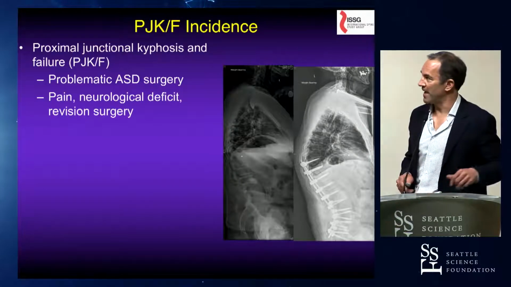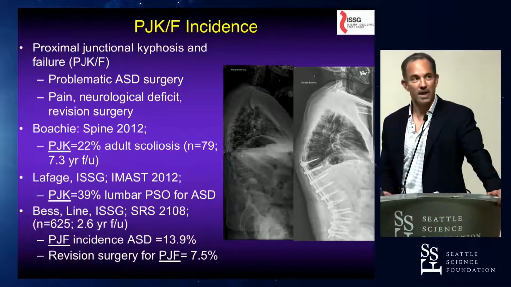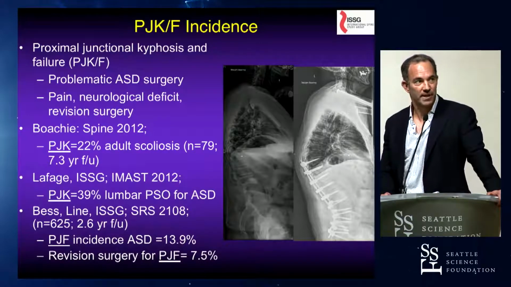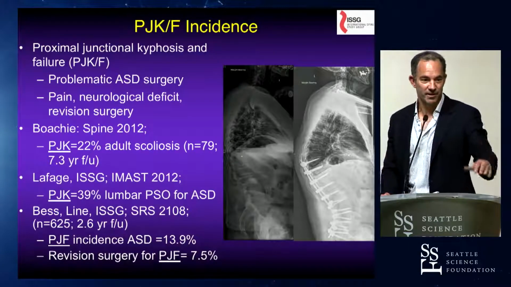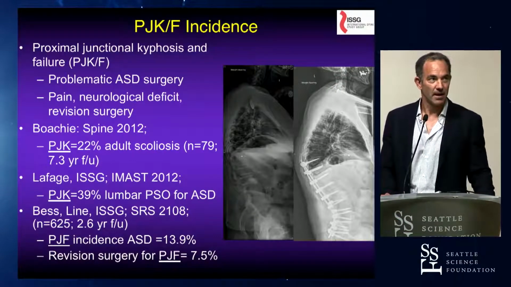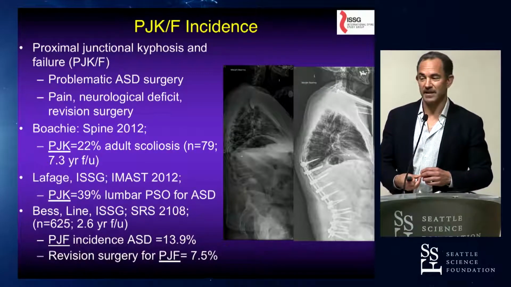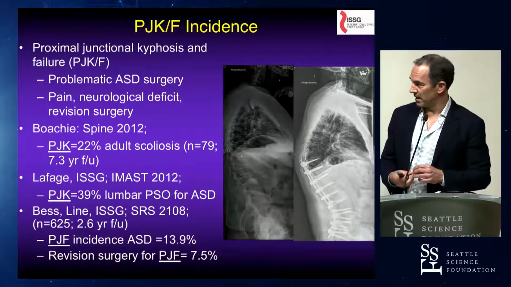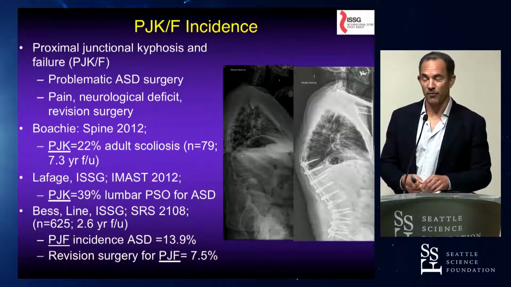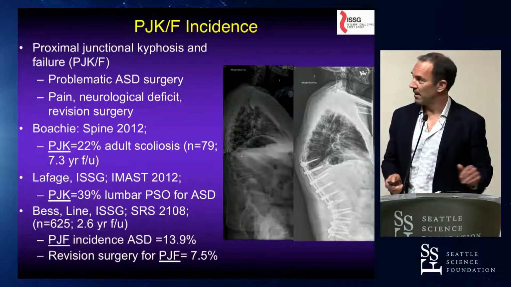for this. We know it's problematic in spine surgery, right? Associated pain, deficit, and revision surgery, and relatively high rates associated with it. Boachi reported about a 22% rate. Virginie Lafarge, who Dr. Debussy knows quite well, was one of her protégés. In PSO for adult spinal deformity, about a 40% incidence, and then we reported, and this is in line for publication currently right now, incidence of junctional failure, about 14%, with revision surgery rates about 7.5% in patients.